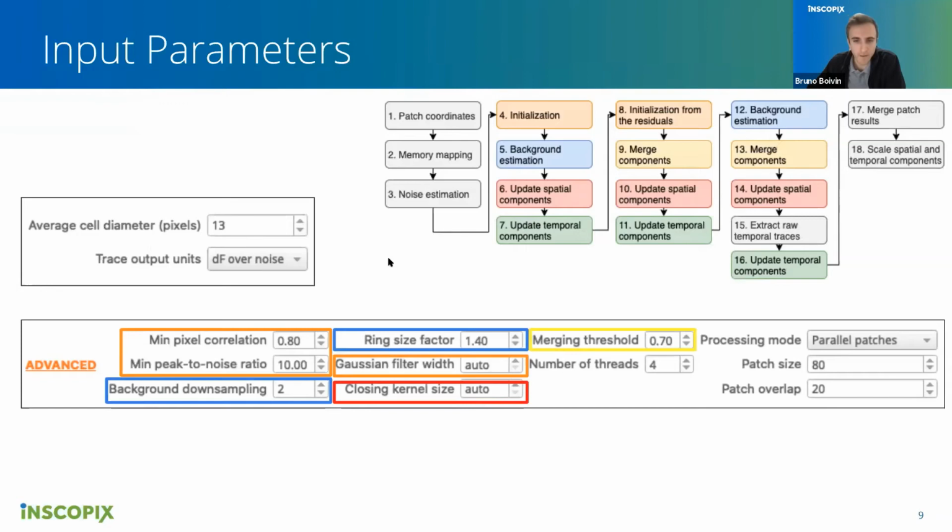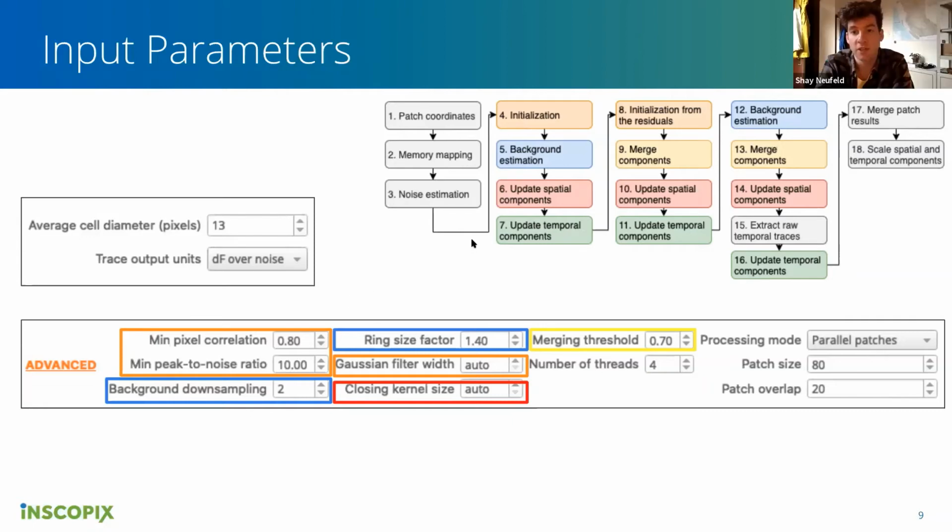And then here I'm just coloring the different parameters, and I can share that slide with you guys also, just to show you which of the parameters refer to which modules in the diagram above. So if you see, for example, the orange module, the initialization, the three parameters that are highlighted in orange would have an effect on the initialization. By initialization, we just mean this initial guess of where the neurons might be. And there's more details about how that works exactly in the user guide.